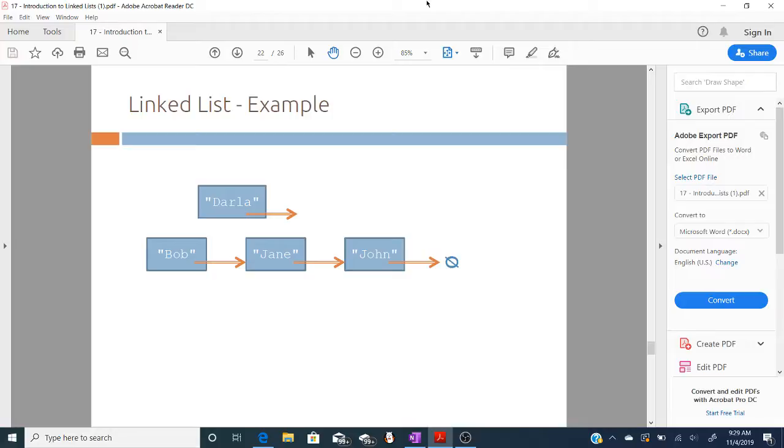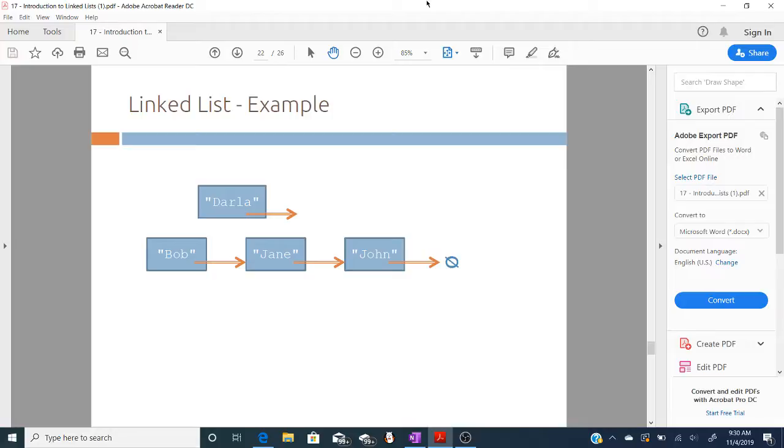It can be that a memory address here points to a place in Chico, points to a place in Paradise, points to a place in Oroville. It works because you just follow the arrow and it takes you there. And there's no distance, so you're not driving to all these places. It's still instantaneous. Does that make sense? So if I was to add Darla into my list, what would I need to do? There's basically 2 main things I need to do.